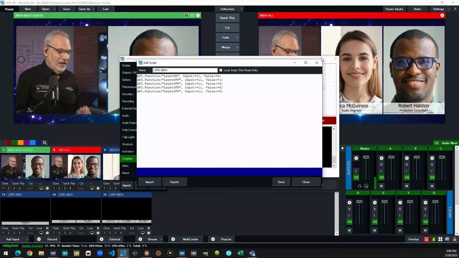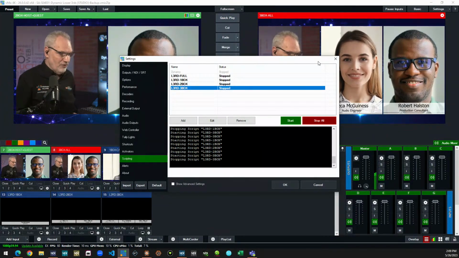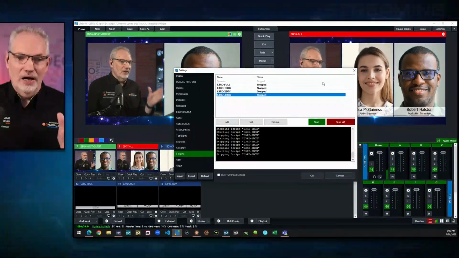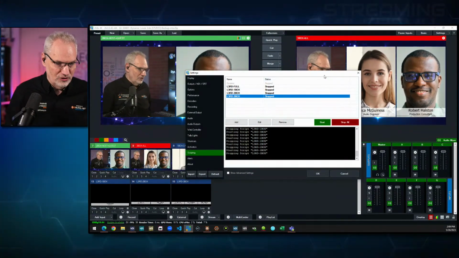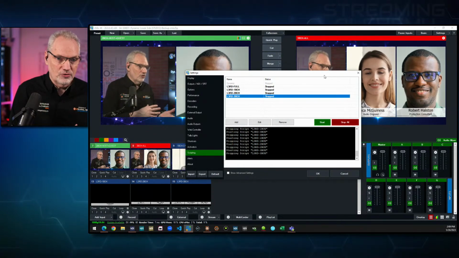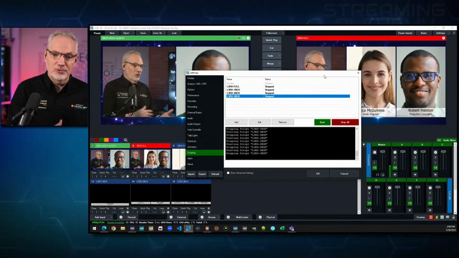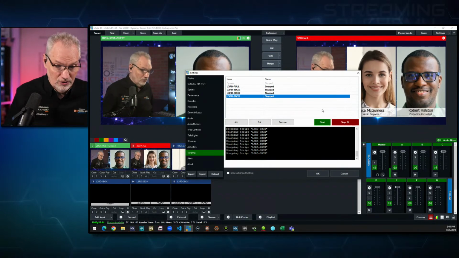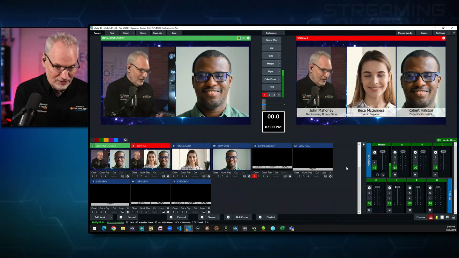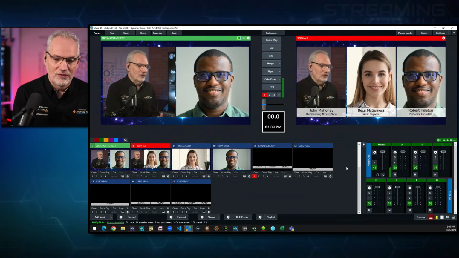So that's basically everything that we have going here. A simple script, and we go to the different data sources, and we pick which data source we want to map, and then we pick the presets that we have for each one of these. And that's basically it. That's all we've done to do this in vMix.